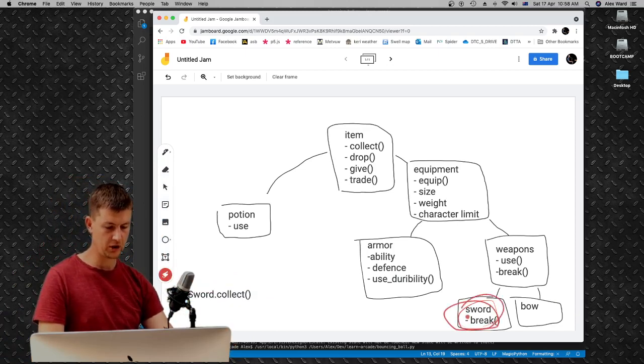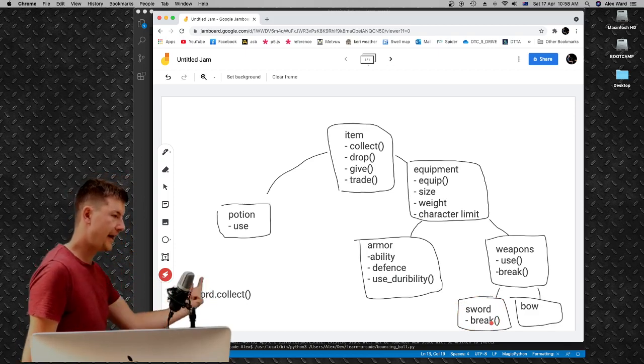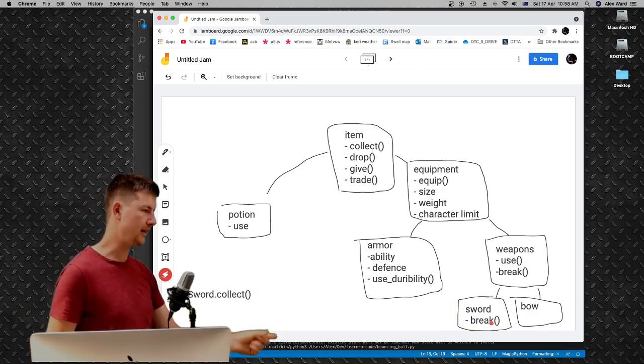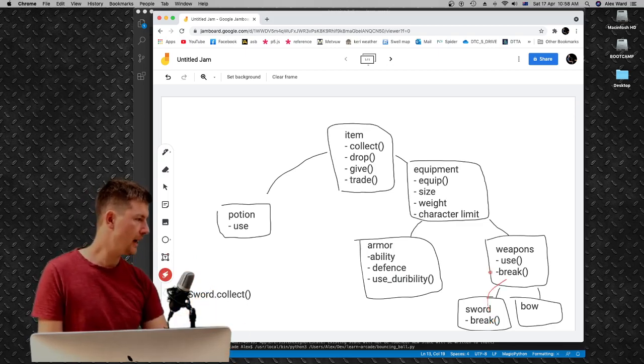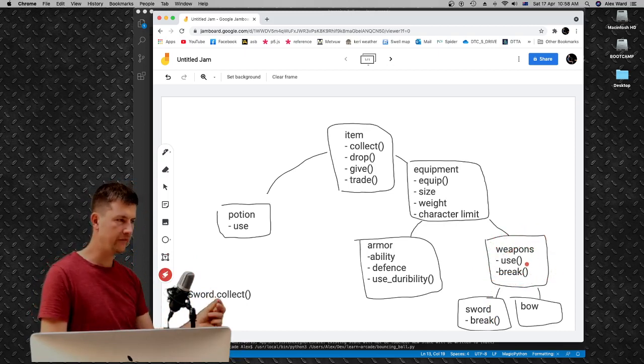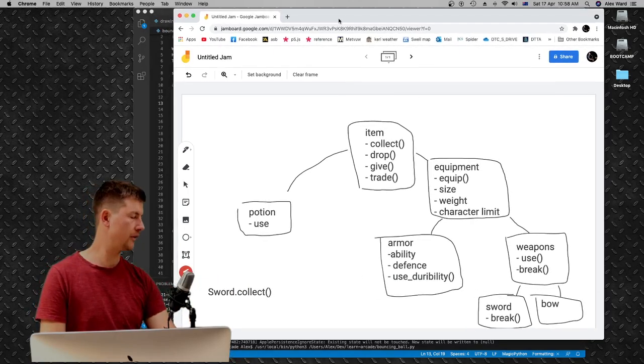Because it would first look inside the sword class and it would say, does sword have a collect method? And Python would say, no, it doesn't. I'm going to look up the tree and I'm going to look inside the weapons class. Does weapons have a collect method? No, it doesn't.